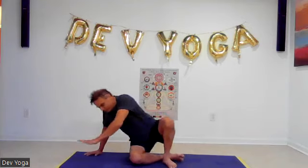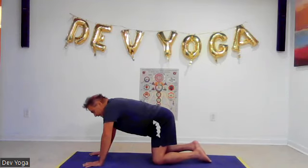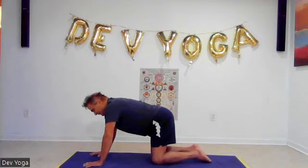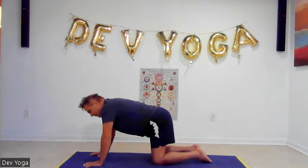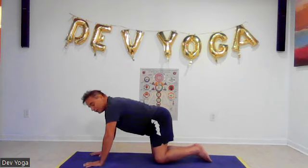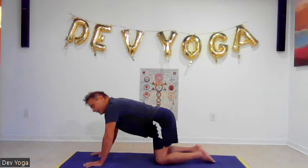Okay, now we are going to do a similar exercise in different position. What we will do is place your hands down, your knees down. So this is going to be more like we do Kapalbhati. So we are going to bring your spine up as you breathe out. You are going to inhale as you bring your spine down, your chest up, your head up. So same way, we are going to exhale through your mouth, inhale through your nose. So let's do the same way, the way we did in sitting position.